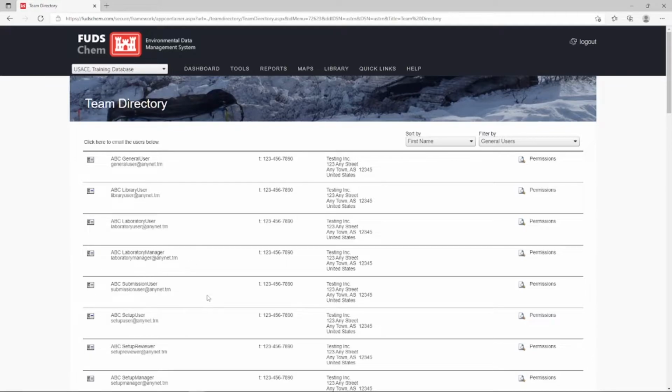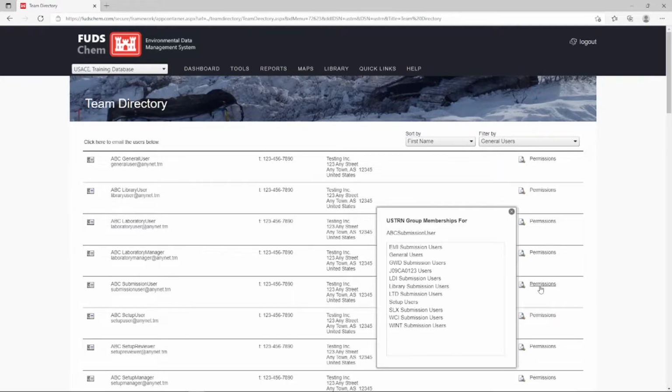A submission user requires general users, library submission users, setup users, and submission users' permissions for various non-laboratory data types. For example, LDI submission users. Submission users are responsible for screening and delivering a variety of different non-laboratory data types.